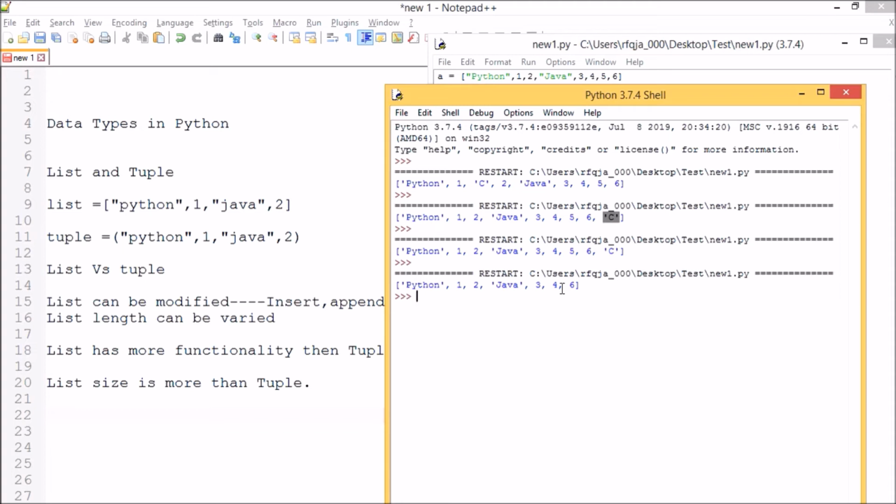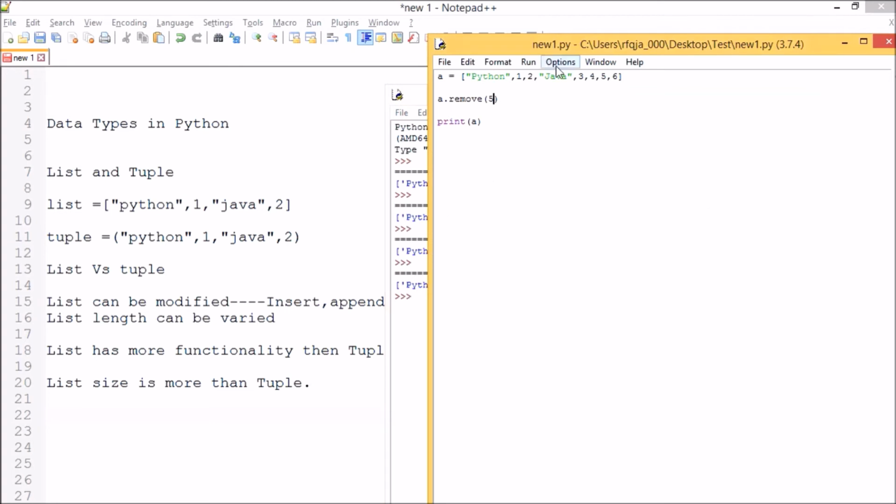Okay, next we can concatenate two lists also. So let us see how we can concatenate two lists. A is equal to Python, Java, C. B equal to 1 2 3.